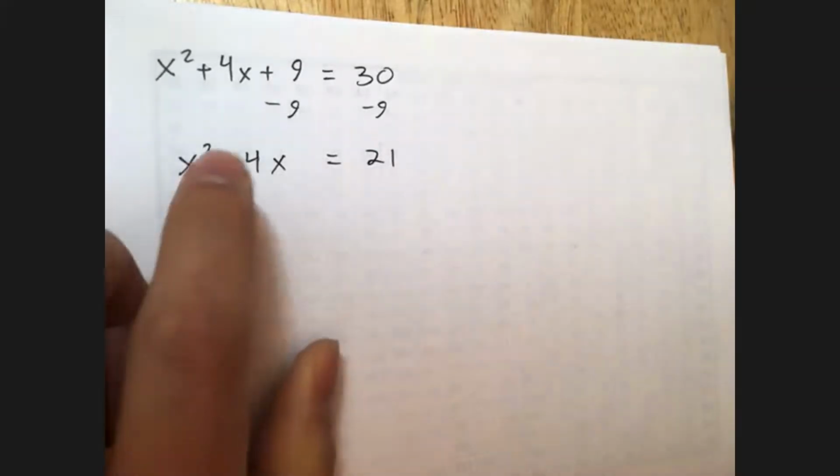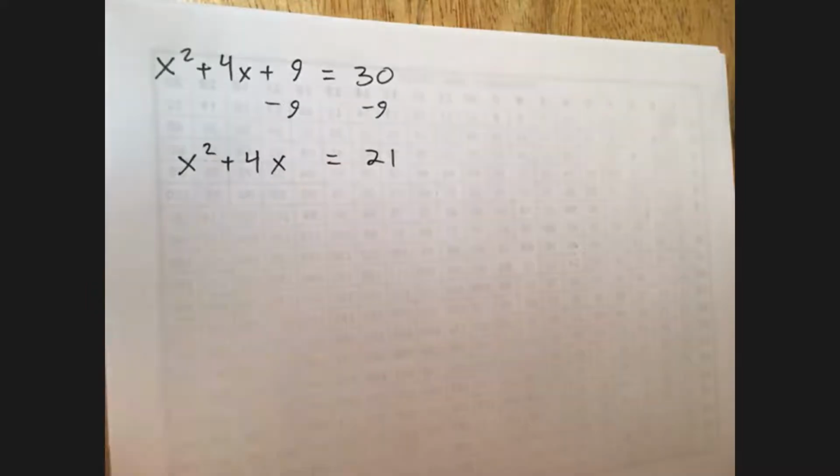Okay. Now it looks like the other problems that we had. Now I want to know, what do I add to both sides so that I get a perfect square on the left? What do you think? Can somebody chat? You can unmute your mic and say it, or you can chat what you think that number would be. What number would I add to both sides of this?